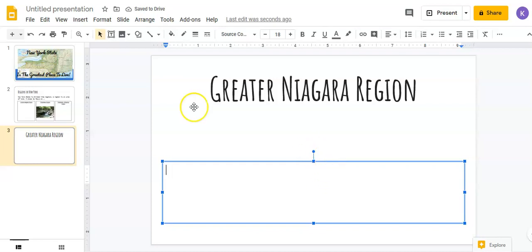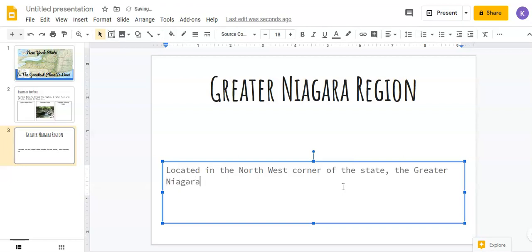And down here, I want to write something like, located in the northwest corner of the state, the Greater Niagara region has amazing outdoor activities and so much to see and do.